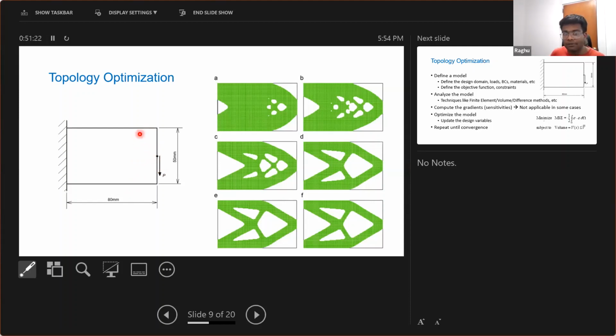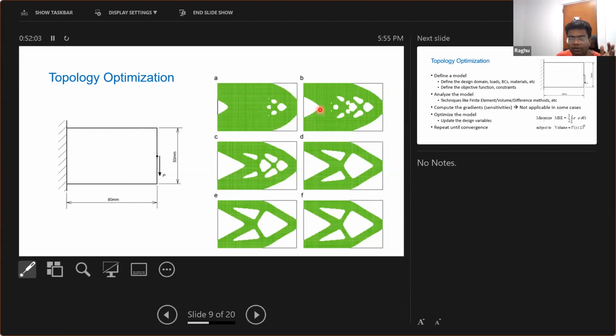So that happens, for this example, to be this area and this area and this area, when the loads are this way. If the loads are in any other direction, this might not be the case. Only when the loads are this way, it happens that these areas are not much useful in carrying the loads. They have low stresses. So the optimization algorithm diligently removes those areas, and it happens over multiple iterations. It slowly removes them until it achieves the required objective while satisfying the constraints you have. So it happens this way.